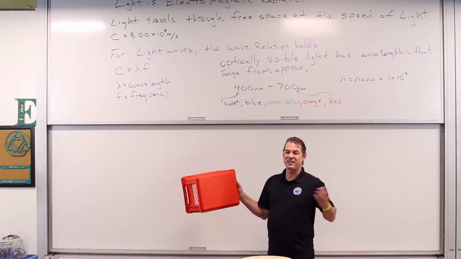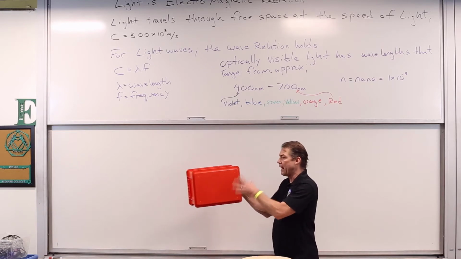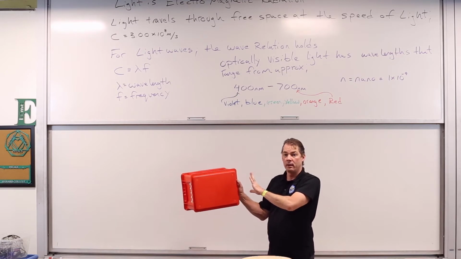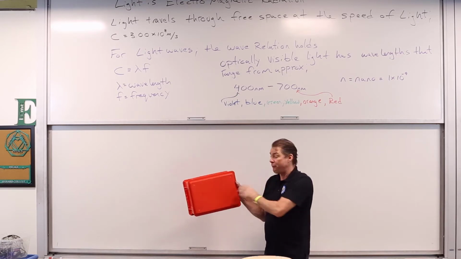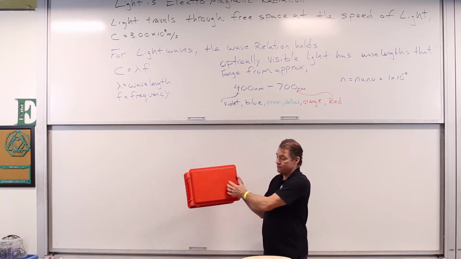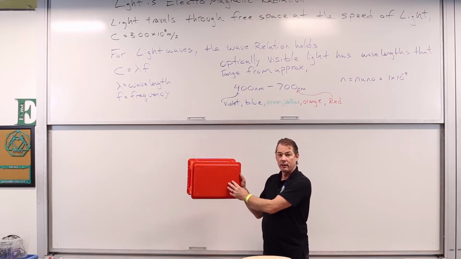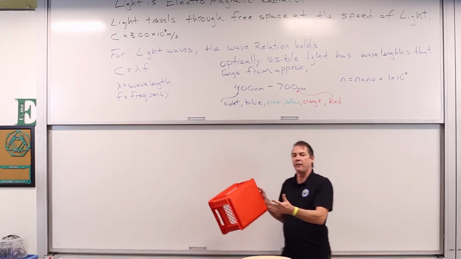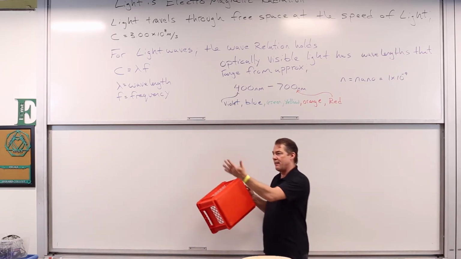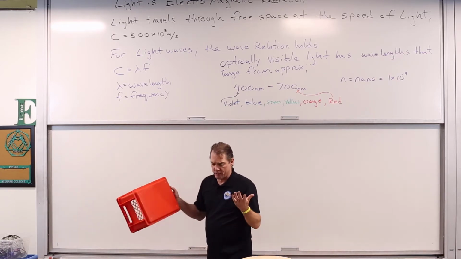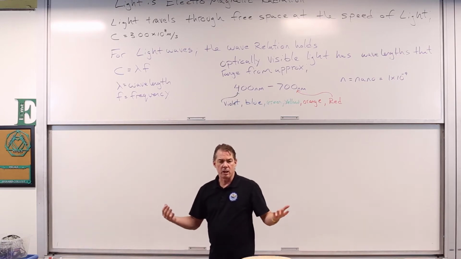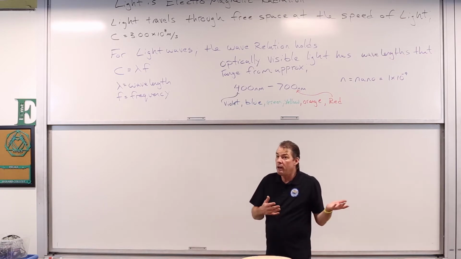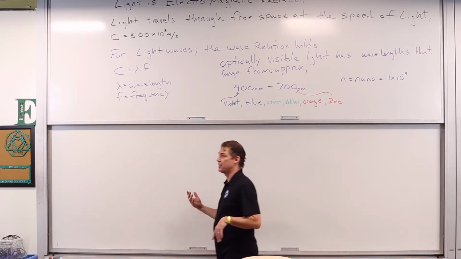Well, if it's not emitting light, it's not a source of light. It's lit up right now. What's it doing? It's reflecting other light that's in this room, and that reflected light off this is this orangish red color. It's really due to how the electrons on the surface behave and how they absorb and re-emit light that's interacting with the surface. But hey, you see something as a certain color because of how it reflects light, what colors it reflects, or what colors it doesn't reflect.